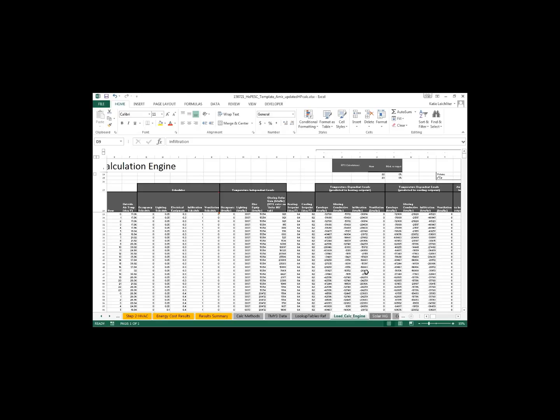What does that do to the economics and the loads and whatnot? Or what happens if I do triple-paned low-E argon glass versus double pane, kind of standard stuff? For those what-if scenarios, you can at least get order of magnitude information really, really quickly from this tool. So to me, that's probably the most valuable part of this tool right now.